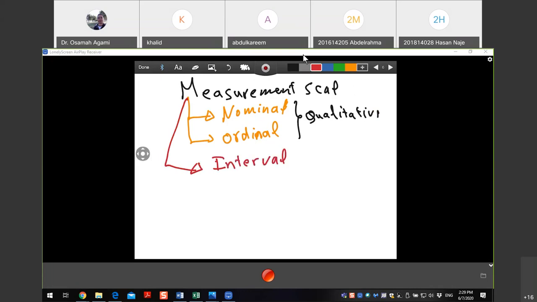Okay. What does it mean, interval? Any one of you got IELTS or TOEFL? Any one of you got IELTS tests? Yes, doctor, yes. When you get the IELTS test, you have four sections, right? Each section has 10 marks, okay? When you add all of this and divide it by four, you find your score is sometimes less than this one, right? This is why, because they have interval.